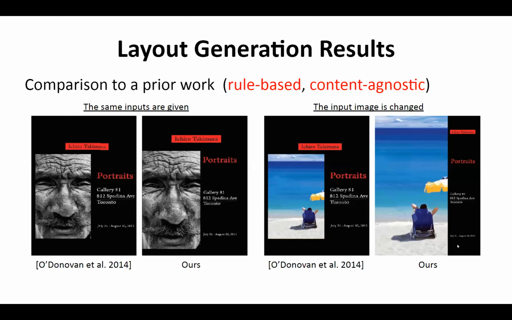We also compare with existing rule-based methods. It's interesting to note that although our method is purely data-driven, it can generate layouts that follow some visual design guidelines, for example, symmetry and alignment. Further, the existing methods are not aware of input contents. That is to say, they will give the same outputs regardless of input contents. In contrast, our method can generate a different layout when the input image is changed.